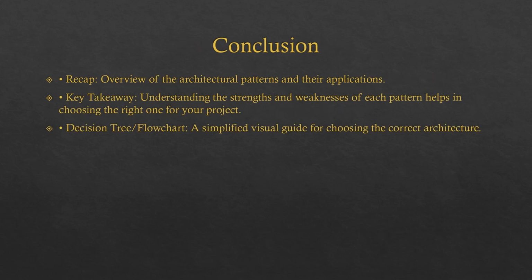To wrap up, we have explored several architectural patterns and their respective strengths and weaknesses. The takeaway here is that choosing the right architecture depends on the specific needs of your project, including scalability, complexity, and the skills of your development team. A good understanding of each pattern is crucial for making informed decisions.